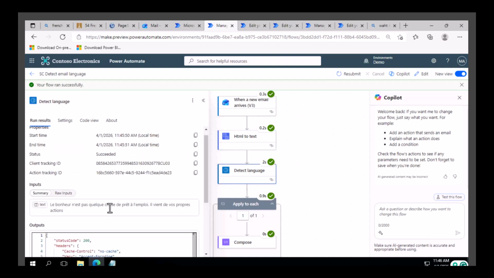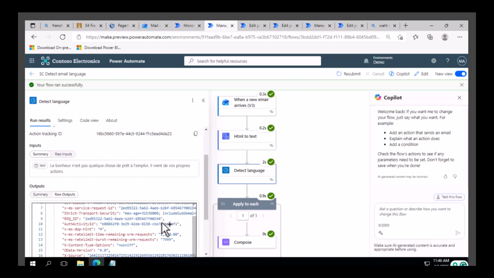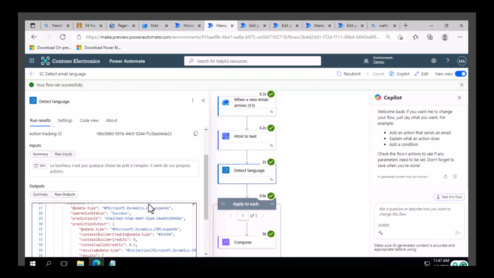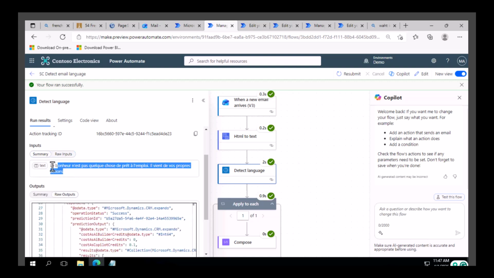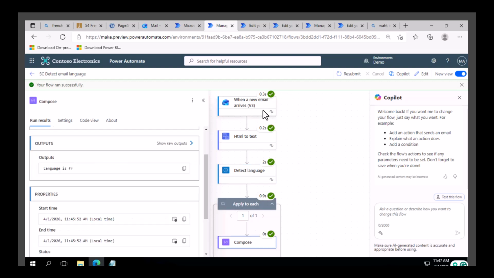Inside our detect language, we have only the required content here, and then it is able to predict. So that is all about this video, how you can predict the language of your email. Thank you.